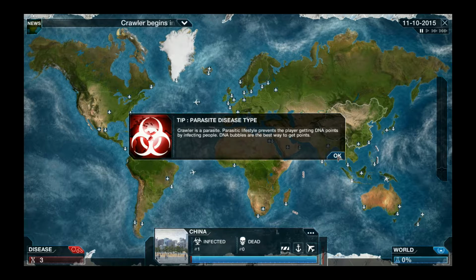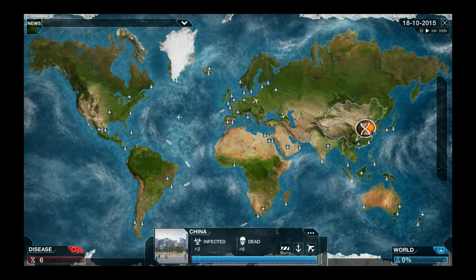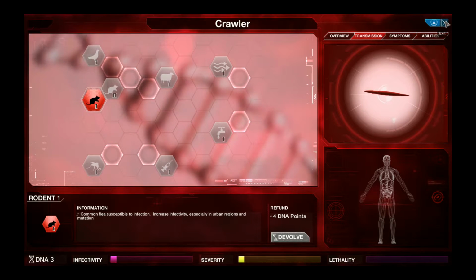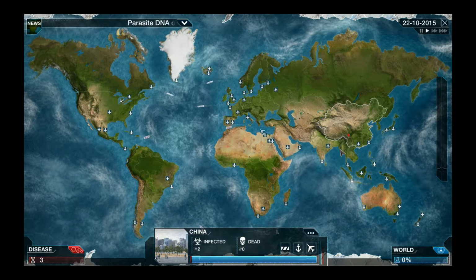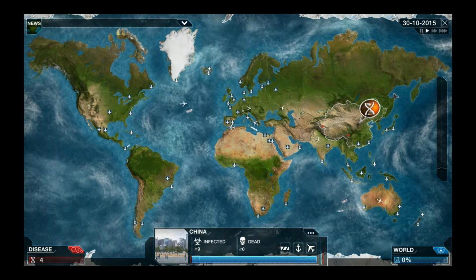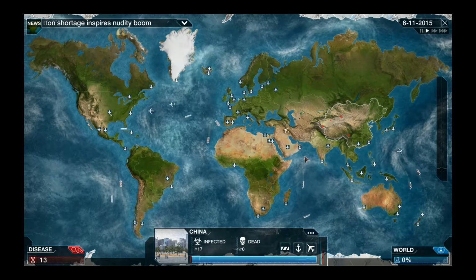DNA bubbles are the best way to get points. Alright, so this is a built-in difficulty by the game. That's alright. We will pop those bubbles. 13 points. Let's go for rodent 1. Yep. And rodent 2, 17 points. Sounds good. And it begins to spread. The crawler begins to spread. Nearly at 17.